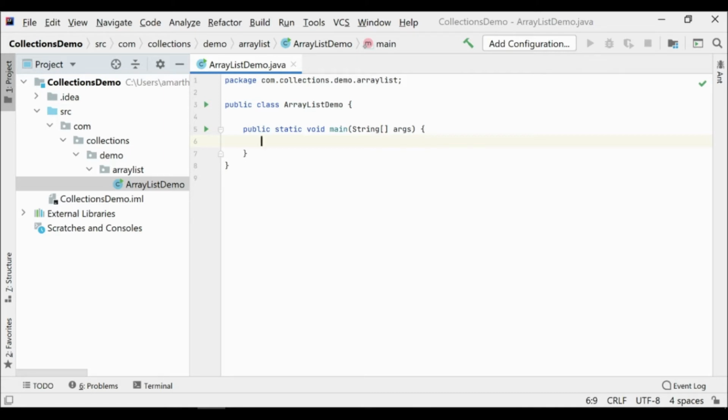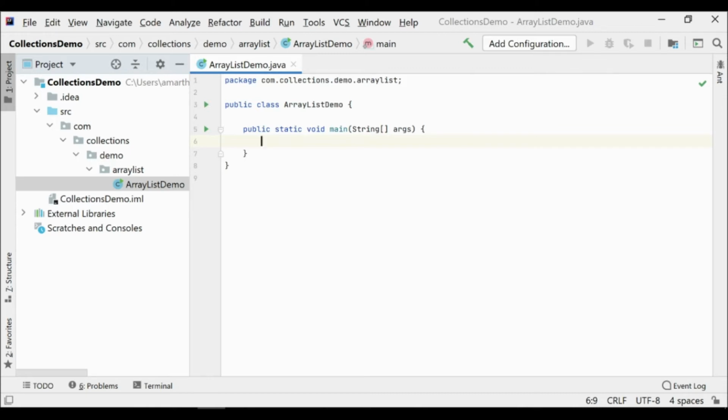If you define an ArrayList of string, then it will only hold string objects. If you define an ArrayList of integers, it will hold only integer values. As well, you cannot have an ArrayList of primitive data types, right? It only accepts the wrapper types of those primitive data types, which we have seen in the wrapper class section.